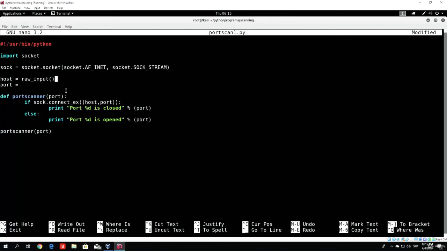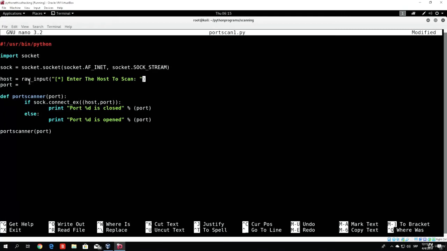So you need to open and close brackets, and between the brackets open the double quotes as if you're specifying a string, and there we can prompt the user with something like this. Let's just type a star, it doesn't even matter, this is just some decoration, and type here: enter the host to scan, then two dots and then a space.